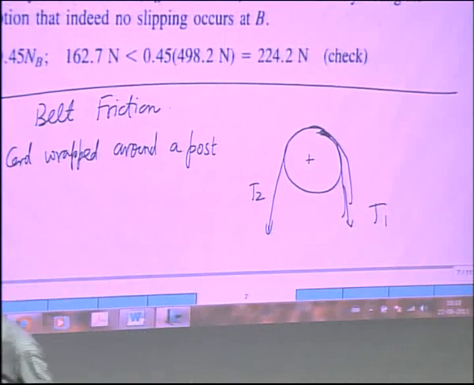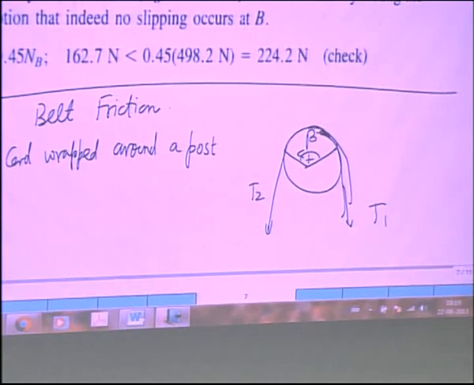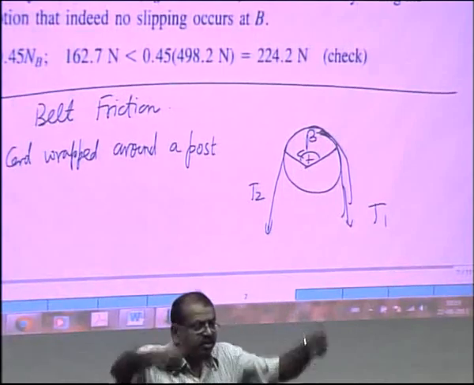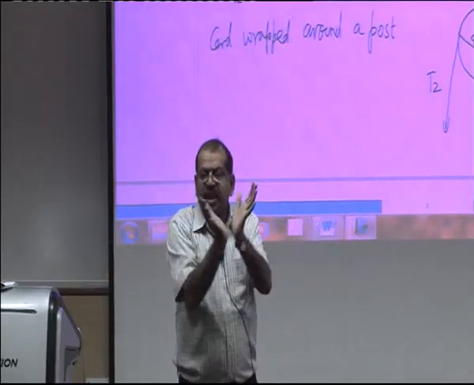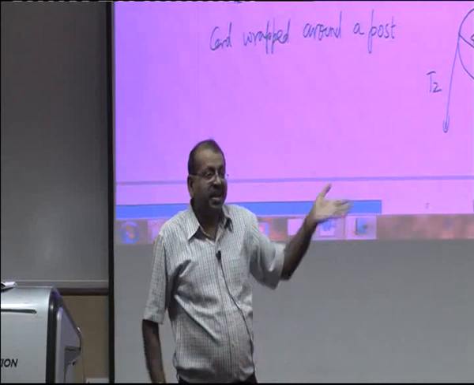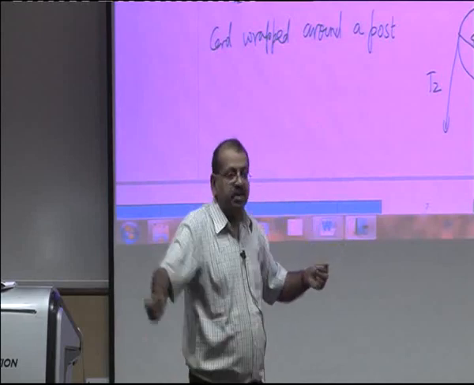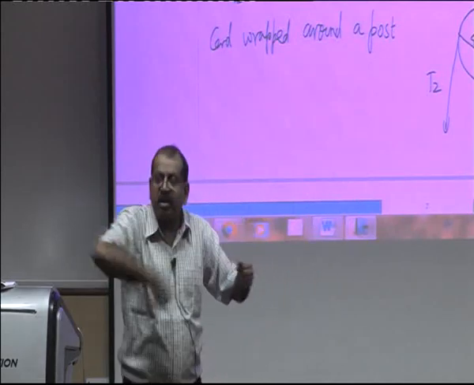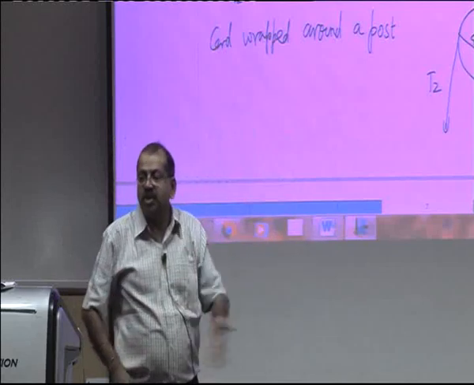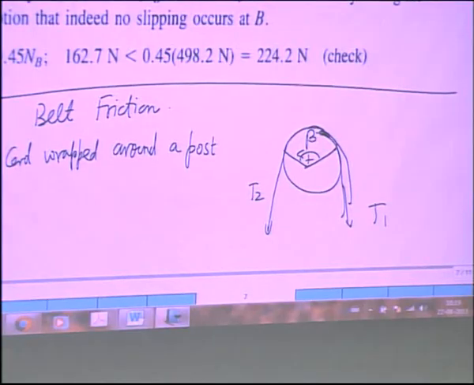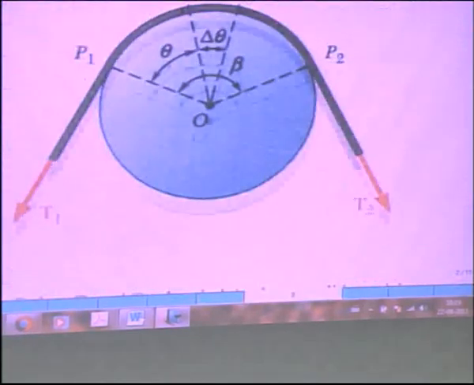So here we look at the two points from where contact starts and ends, and look at this included angle, and this is the angle which will be related. And that is what I was saying: if you wrap it 2 or 3 times, then this angle beta keeps on increasing; for each full wrap, the angle beta becomes 360 degrees or 2 pi. So let us now try to derive this relation between T1 and T2.